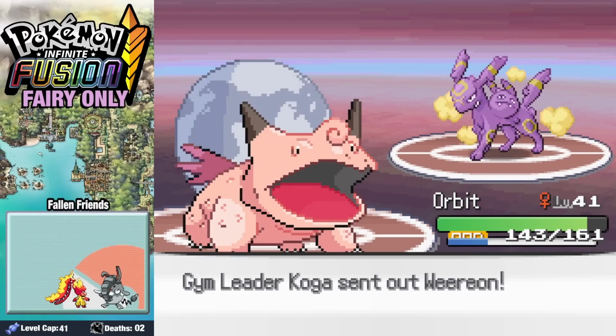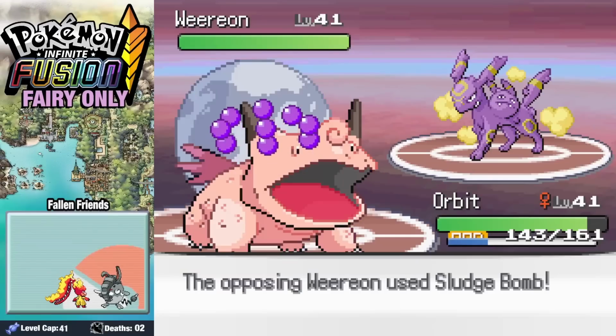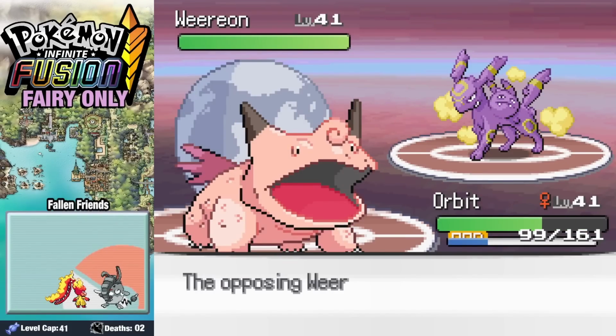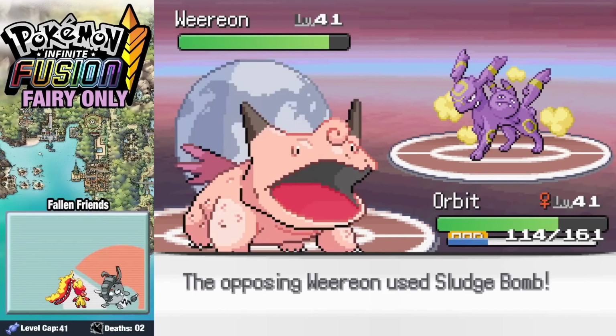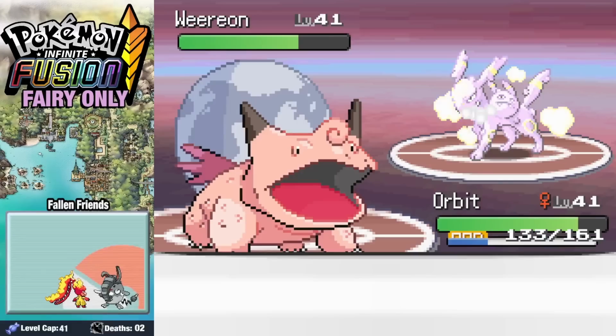When his final Pokemon, the real Weirion, comes in, it goes for a Haze, immediately getting rid of our bonuses, and goes for a Sludge Bomb, but we do manage to get the seed off. Another Sludge Bomb knocks us down below half, activating our Berry as we go for a Smooch, trying to keep ourselves healthy.